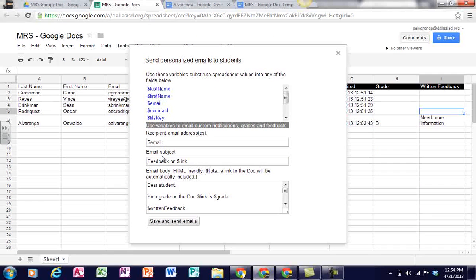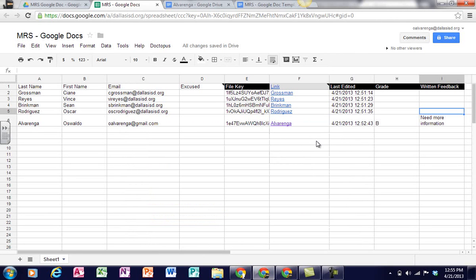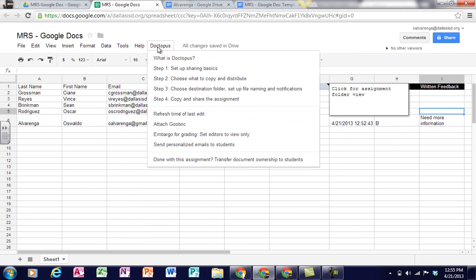It'll just say feedback on that file, and it says, dear student, your grade on the document is, and then it's going to be a B, and then my written B feedback. So it'll say please update when necessary, and then I say save and send emails. Well, I'm not going to do it now, but then that will send everyone an email that I've graded your document, what its grade is, and how you can make it better.